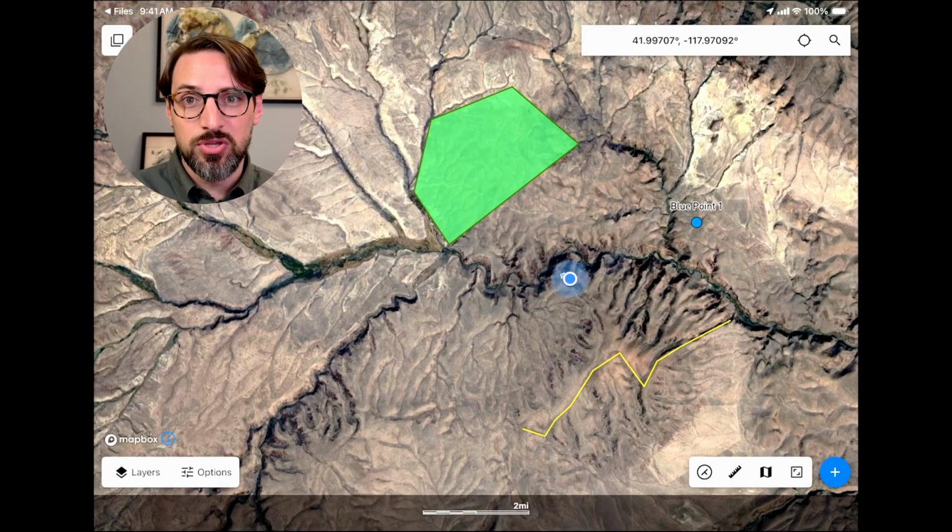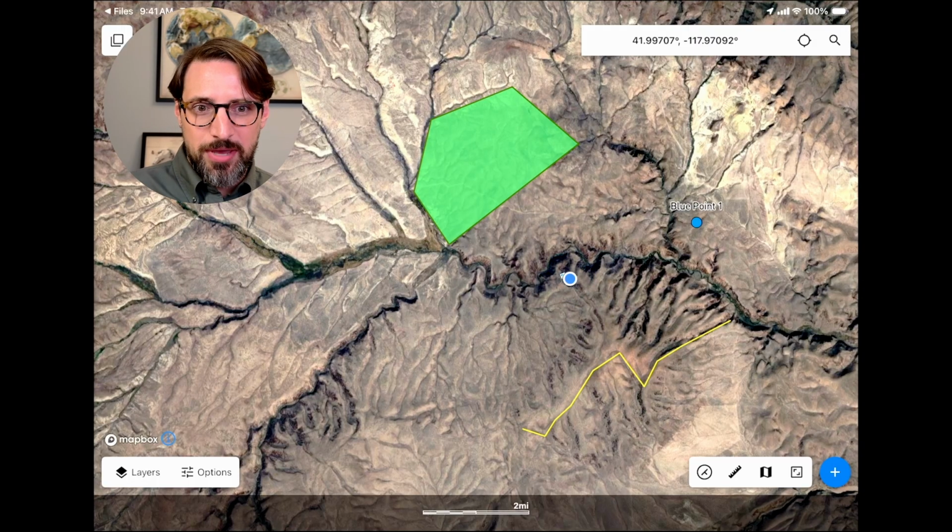For example, maybe you are mapping two different habitats and you want to make sure that there's no overlap or gaps between them, or you're drawing two lines that are logically connected, that one ends either where the other starts or ends, or connects somewhere in the middle of it. So I've already got a couple of geometries on the map just to help us along here. And the snap to feature setting is available within the draw mode settings panel.